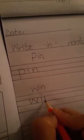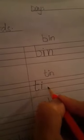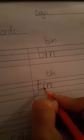Good. Next is bin. B should be in the first three lines. I should be in the center two lines. N should be in the center two lines. See? Next is win. W should be in the center two lines. I should be in the center two lines. N should be in the center two lines. Now, T should be in the first three lines. I should be in the center two lines. Okay, next is fin.